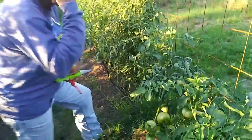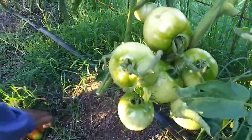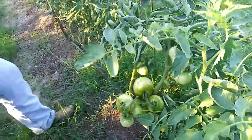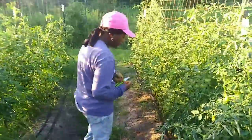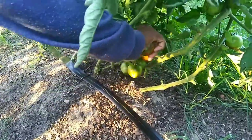But look at these tomatoes right here. Mr. H said they look like apples. Look at these tomatoes. Aren't they gorgeous? Oops, I dropped one. Just beautiful, healthy green tomatoes. Have y'all ever had fried green tomatoes? These tomatoes would be perfect for fried green tomatoes. And we have more of the either purple Russian or black Bernese something or other. See here? Look at that. Just a beautiful tomato. I'm going to harvest those too.